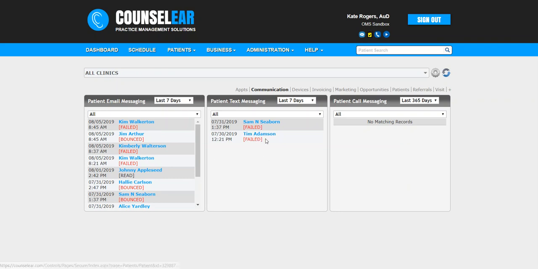But the same thing goes for text messages. But you can see this, right? So more often you would have successes across the board. You'd be able to see, for example, an email that the patient opened, and it was read, and that texts were delivered successfully. But some, oops, failed, and that lets us know right away that, hey, we need to contact Tim in a different way. If I hover over his name, I can see the actual number there, and no, of course, that's a fake number.